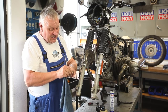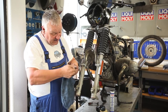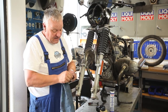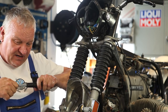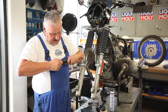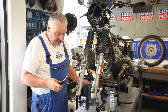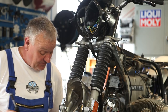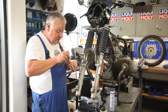Just going to clean out the socket ends here a bit — get the old grease out, what little is left, if any. It's leaked a bit but is still damping a little. It should be fine. Just pump it up — it kind of works. If the steering head bearings are adjusted right, this is a lot less of an issue anyway. So now I'm going to put a little bit of grease inside here, both ends.